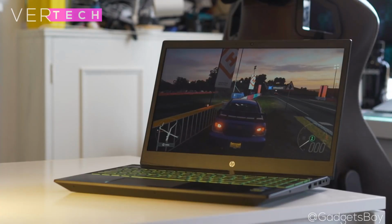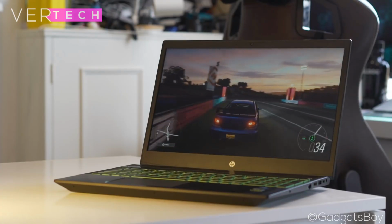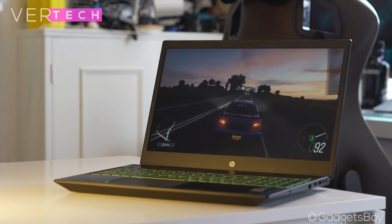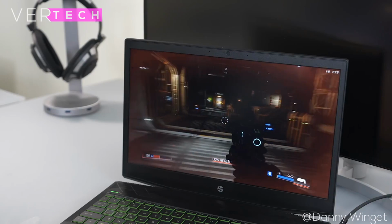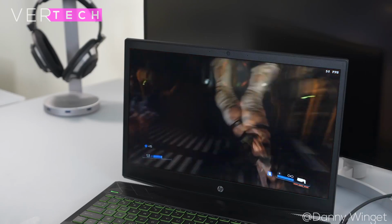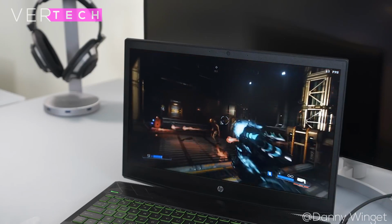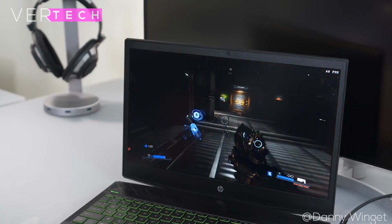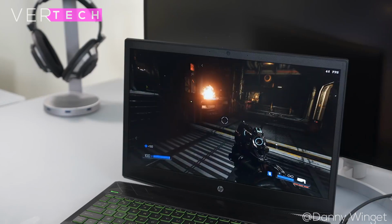The performance is the biggest plus point here and includes the AMD Ryzen 5 3550H CPU, 8GB of RAM, a 256GB SSD, and the Nvidia GeForce GTX 1050. This laptop will easily be able to edit at 1080p without a sweat and perform every task quickly. The price to performance on this is seriously impressive and is well worth every penny.